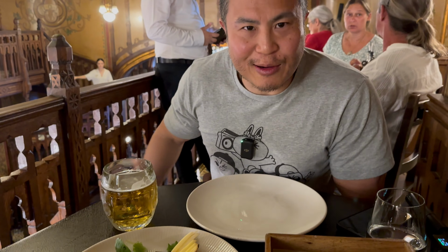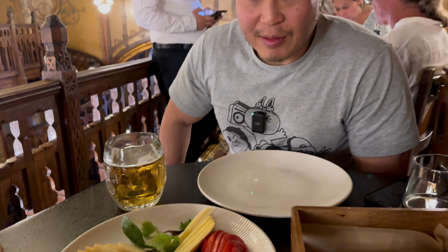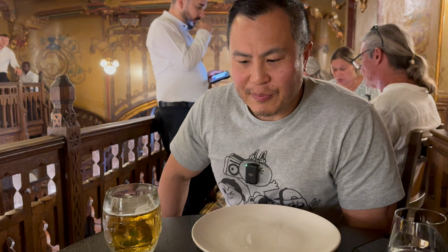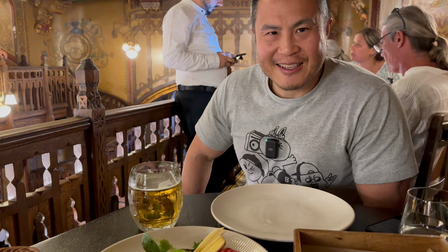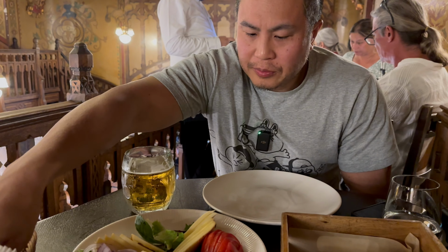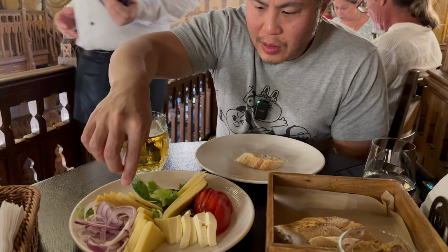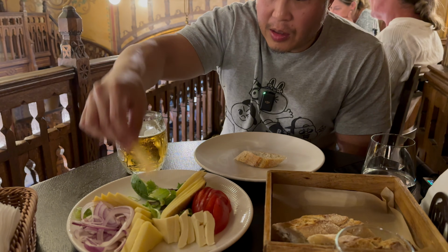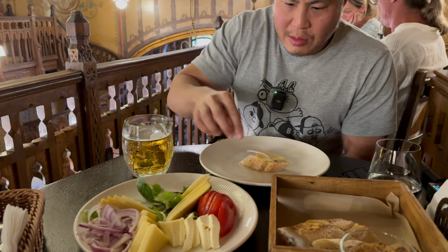Romanian cheese platter. It's actually more than I expected. You know, they usually put just like 5 or 6 pieces of cheese, but that's not bad, fair amount. That's a lot of cheese, so we're gonna be super full. You wanna try? Yeah. Also, we get some fresh baked baguette for this, made in-house. Try this one first with an onion and a tomato.